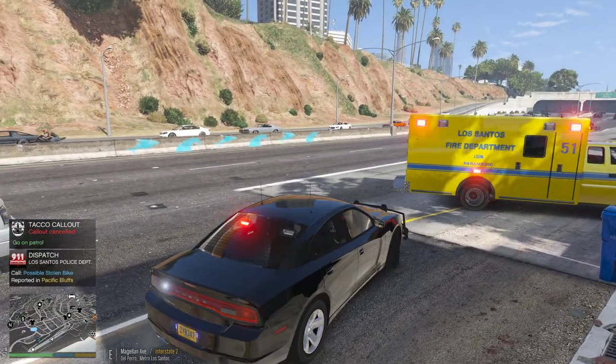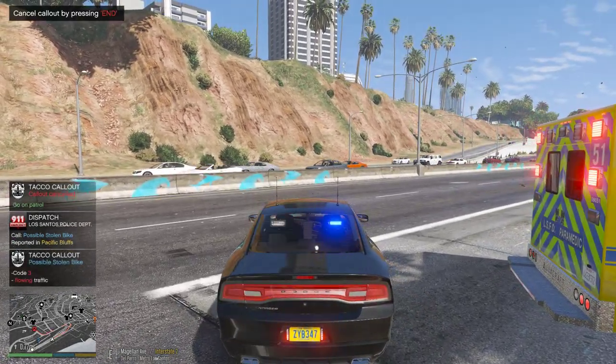Attention all units, we possibly have a stolen traffic bike, alert on West Eclipse Boulevard. Units respond code 3.